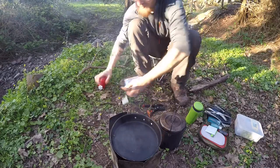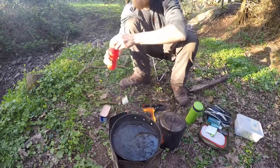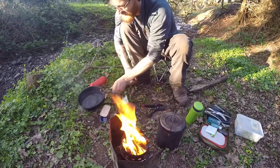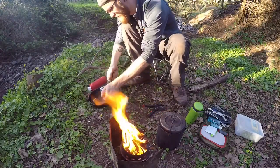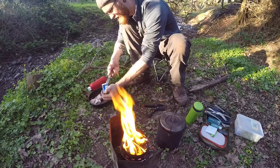I'm just going to chop this up really random. Bit of oil in there. This is an extra virgin olive oil mixed with vegetable oil because I'm posh like that. And then that just gets chopped into chunks, just random.